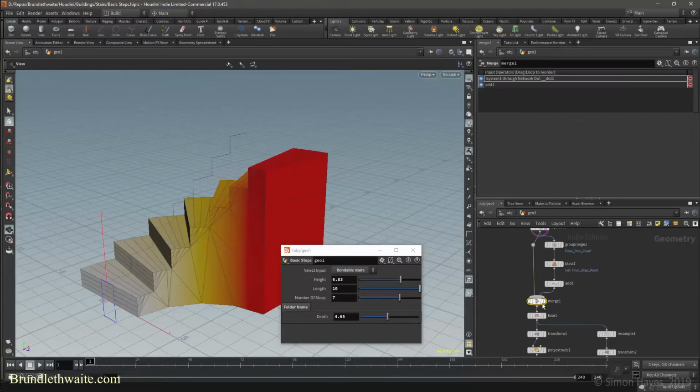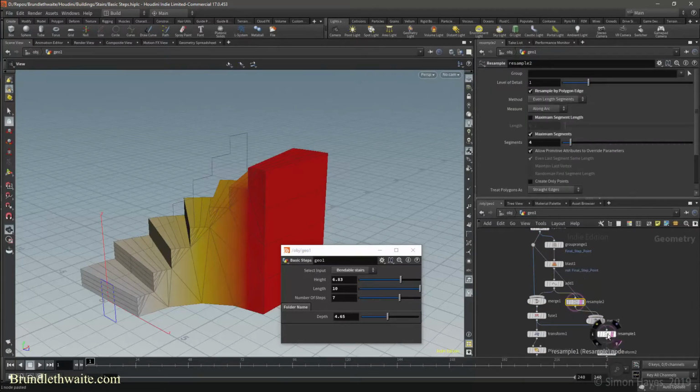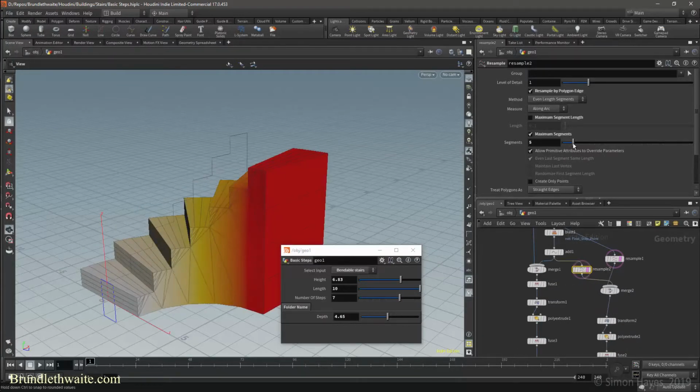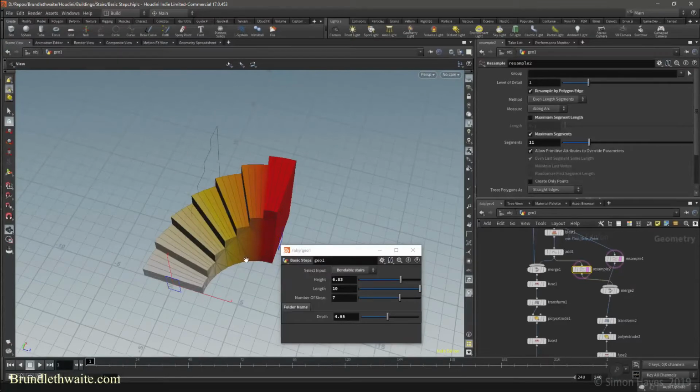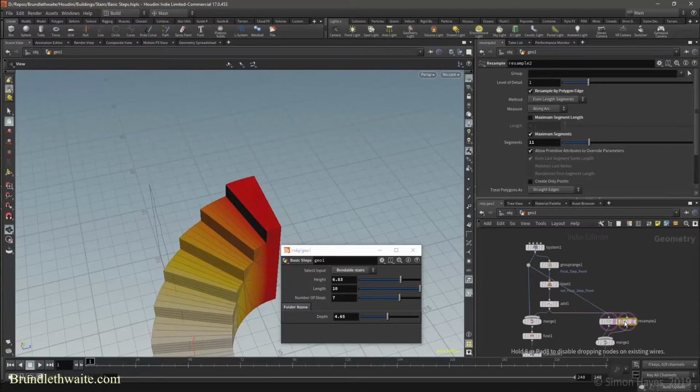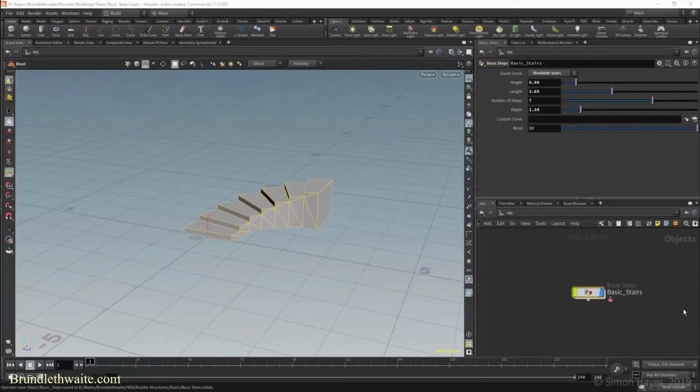I was not happy with the sampling here, as there's too much extra geometry and the deformation is still not what I wanted. In my first attempt to fix this, I separated the resampling of the stairs and the base so that I could resample both curves separately. After I'd done a lot of other work on the stair system, I came back and fixed the resampling issue. In the end, only the base needs to be resampled, and the number of segments can be driven by the number of stairs, so no extra parameters are needed.